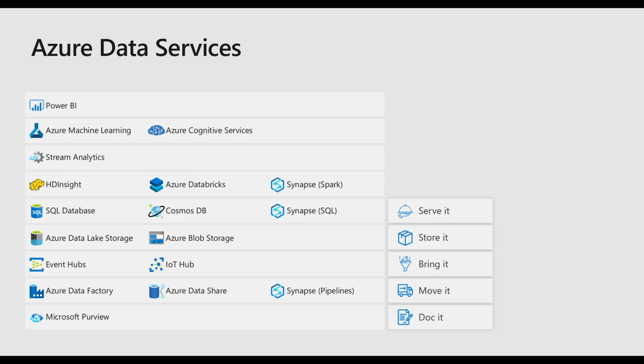And so those services, while there might be different reasons why you choose one over the other, maybe you have an existing Hadoop implementation, so HD Insight might be the path of least resistance for you. Otherwise you've got Spark in things like Synapse and Databricks. But a common theme across all of them is that they're spinning up clusters of compute, like a cluster of virtual machines, so that they can work on this data and process it in parallel. And that's the common thread across all of them. So I'd like to think of that layer as just "scale it".